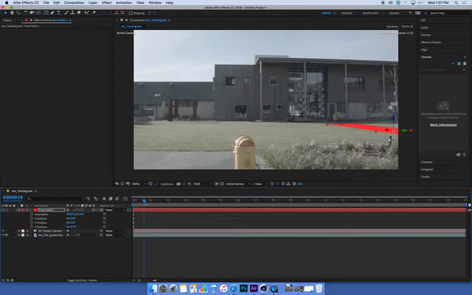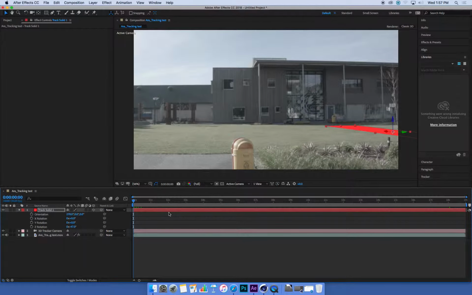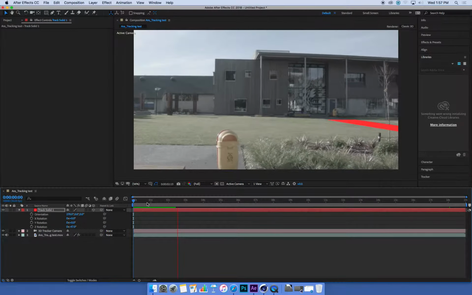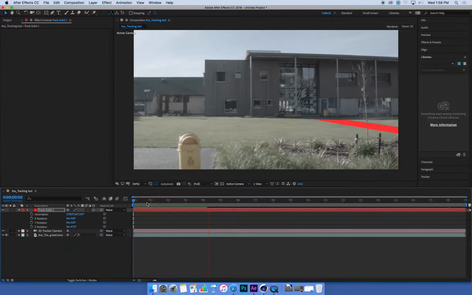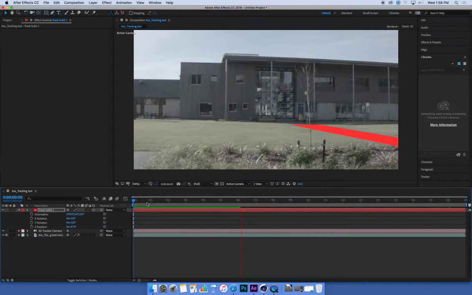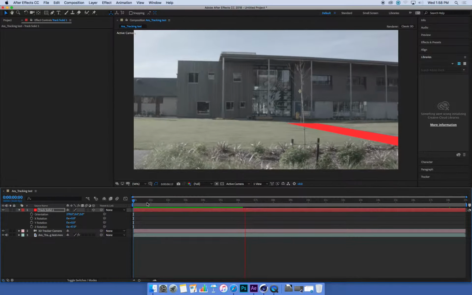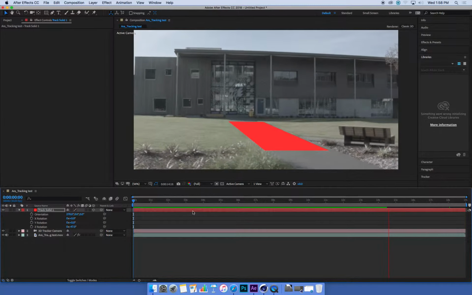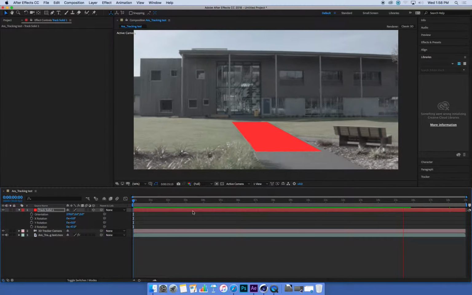If I scrub through my timeline here, the other way that we can do this to preview is just to take your cursor back to the start of the timeline, press the space bar, and After Effects will preview that composition. It'll draw it out and do a sort of temporary render. Once it's finished, which you can see by this little green bar progressing across my composition, it'll play back more smoothly, and we should get a good idea of whether or not my plane is sitting in my footage and looks tracked.